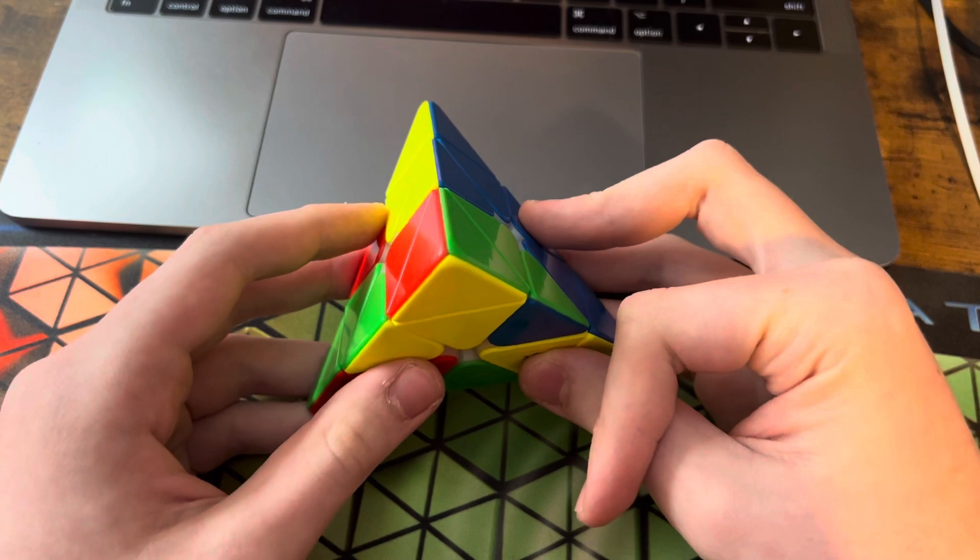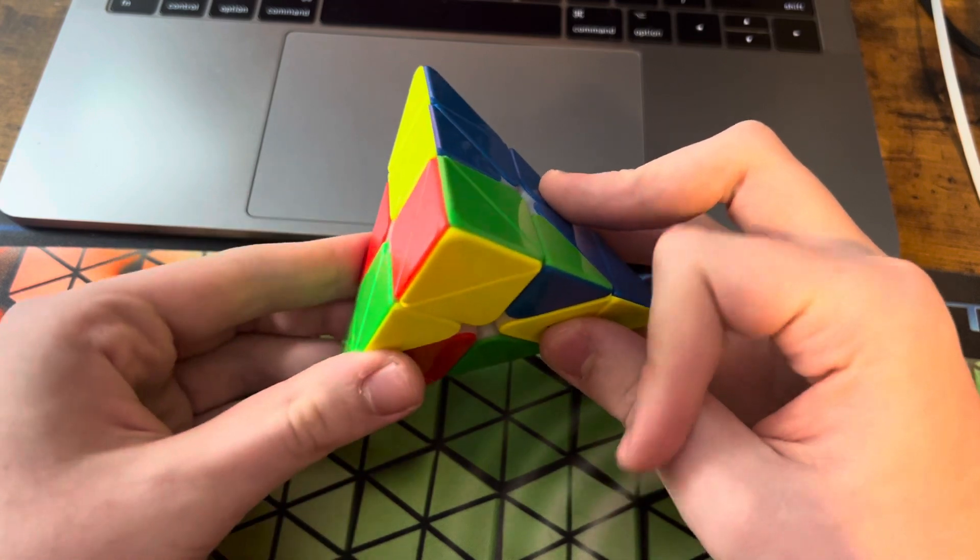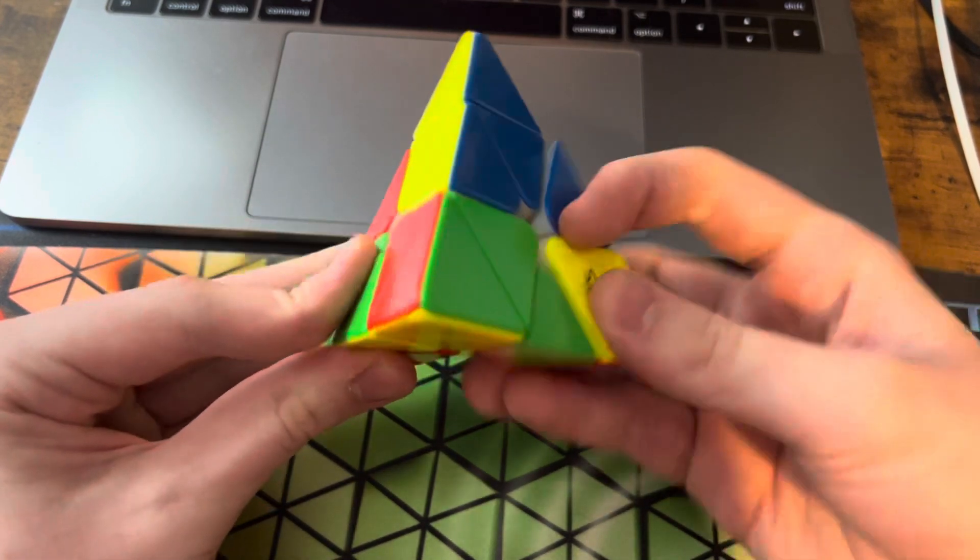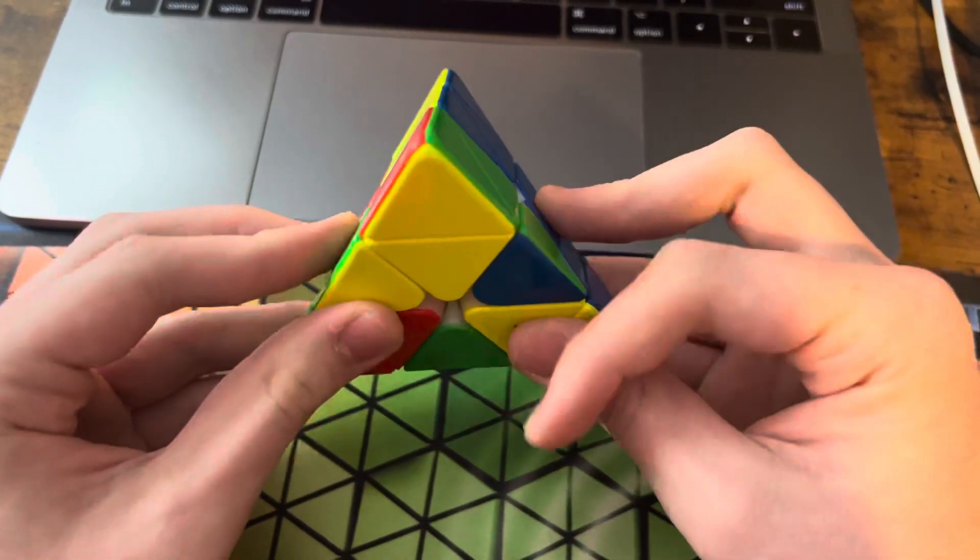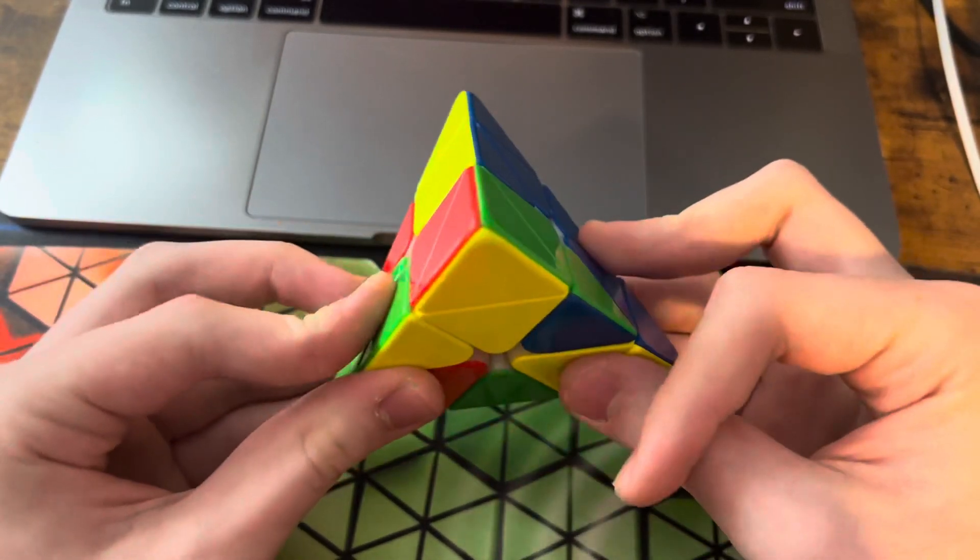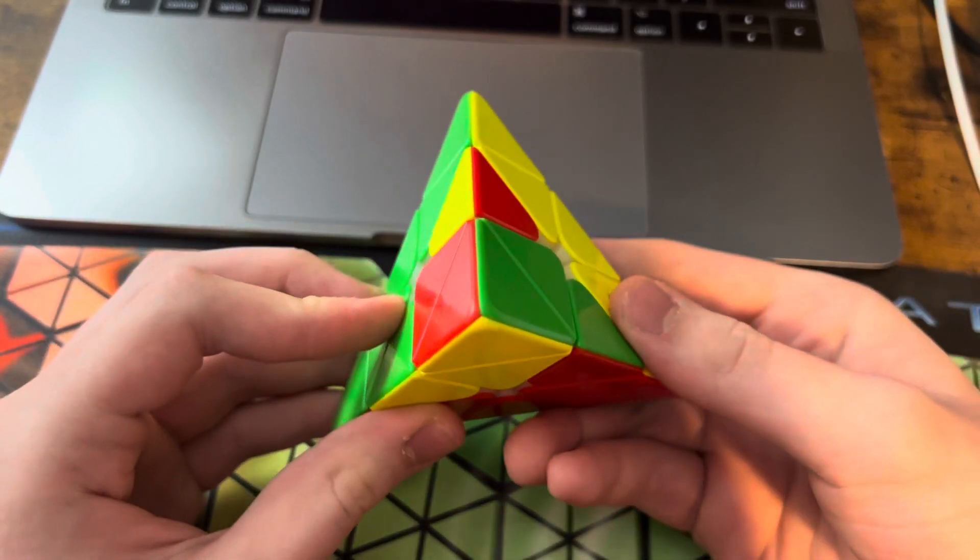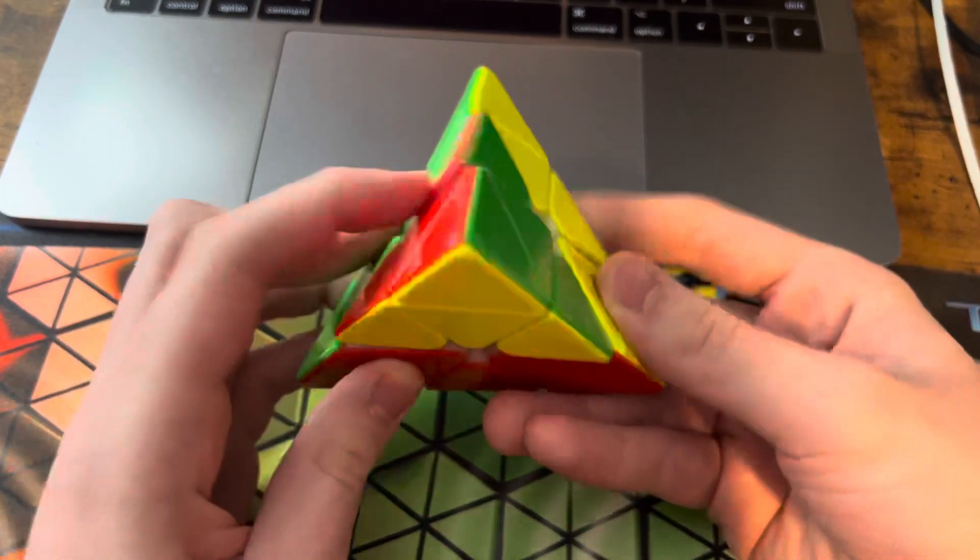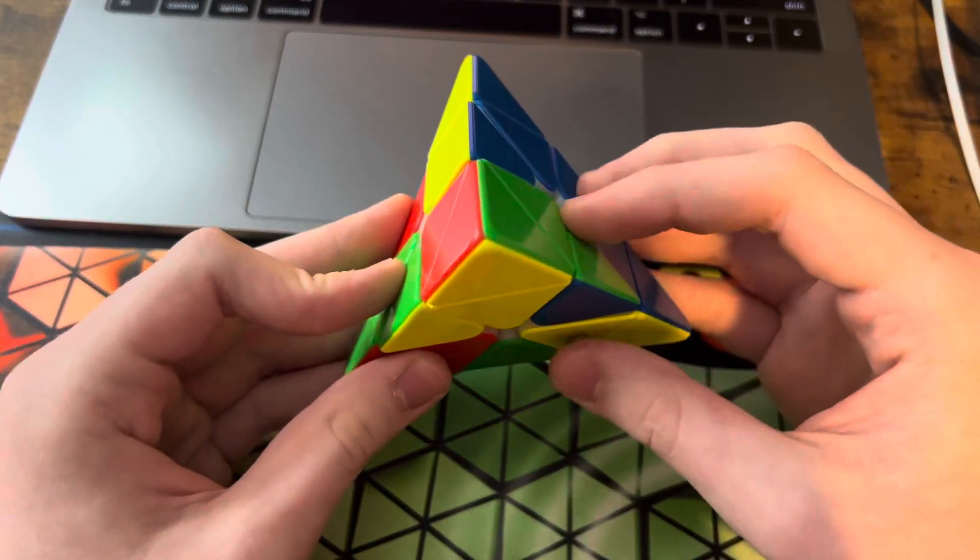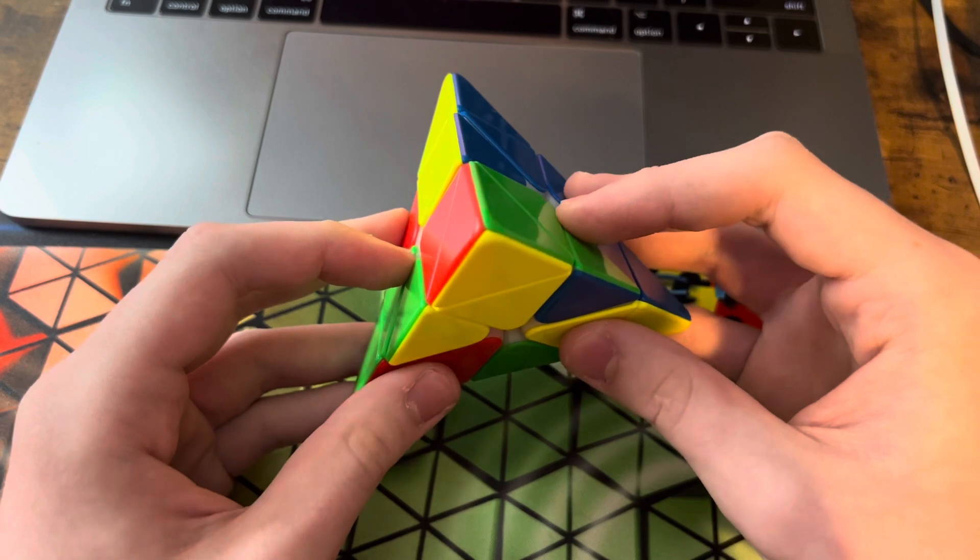I think what I did was the best, because doing R B' R' is really, really fast, because you can just do it like that. And then once I'm done with the layer as well, my hands are already set up to do that ALG, so I don't have to re-grip or anything, I can just do it all in one motion.